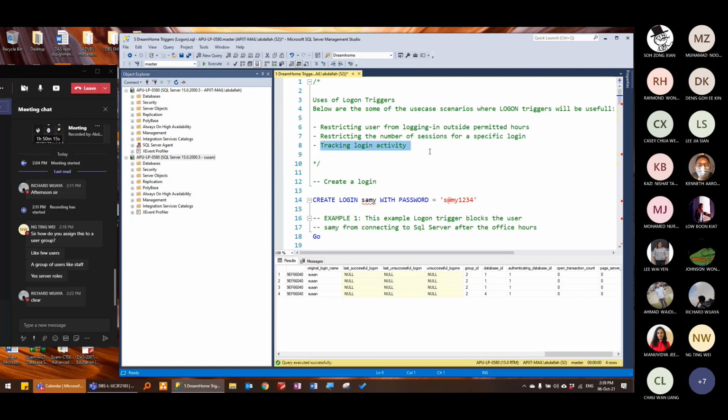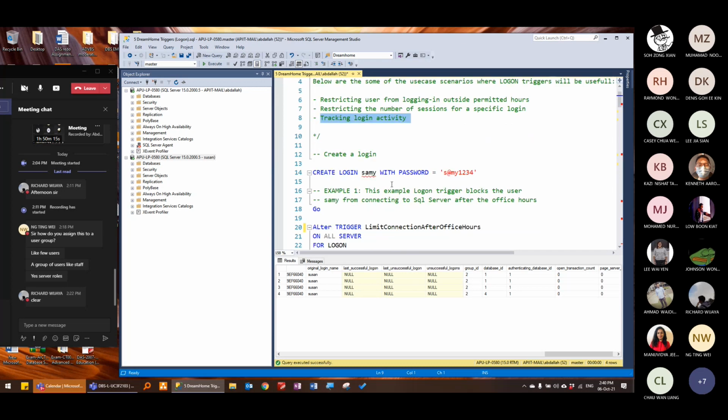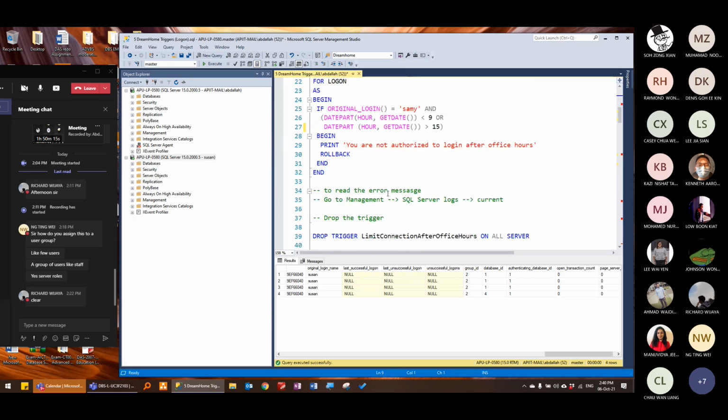The last one will be tracking login activity. We are doing the same thing as earlier in audit, where I said I want to track the login for the users, either successful or failure. The same thing here, I can create an audit table, but this time we'll record the information about logins using a logon trigger. That means I can apply this using audit basically, or a logon trigger. But here, since I can create the table, that means I can customize the table.